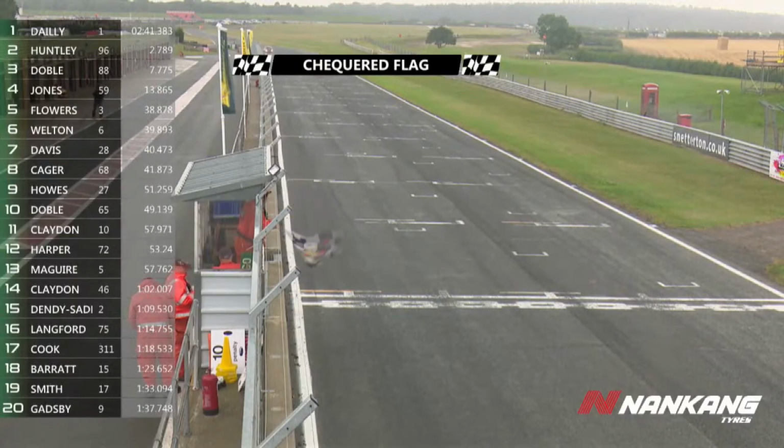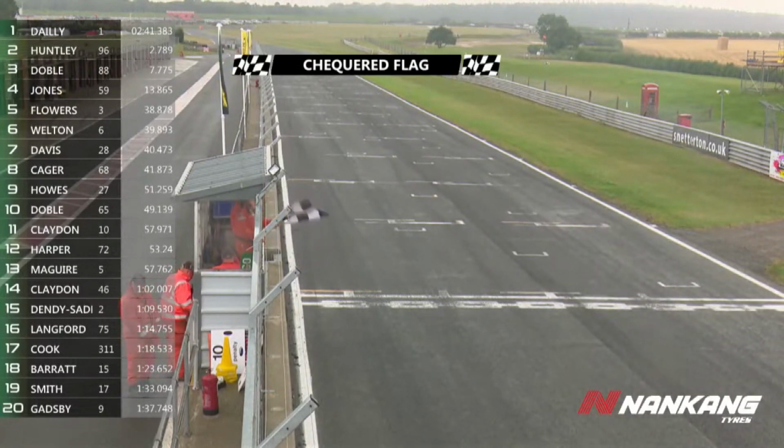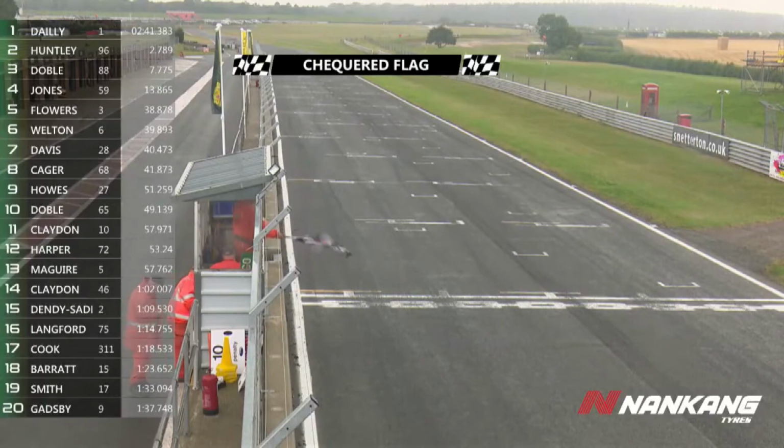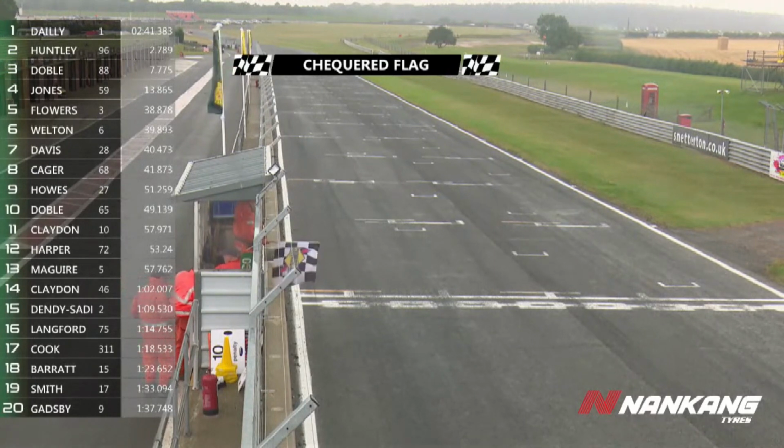When you go to a corner and it's partially wet, you go there a few corners later and it's completely bone dry. The next corner could be absolutely sodden. It's incredibly difficult conditions for all the drivers to have to try and cope with. And credit to all of them for at least keeping the cars in one piece, spins or not. I think we're just thankful there weren't any accidents, but all the drivers are quite experienced and would have listened carefully in their driver briefings to ensure that they kept alert, and well done to everyone for getting them all home just about in one piece.